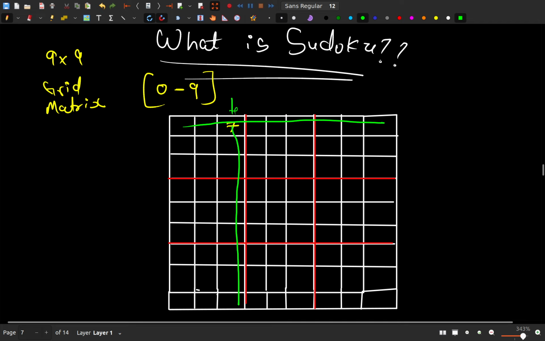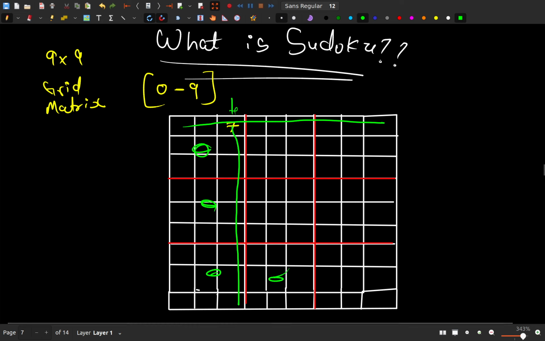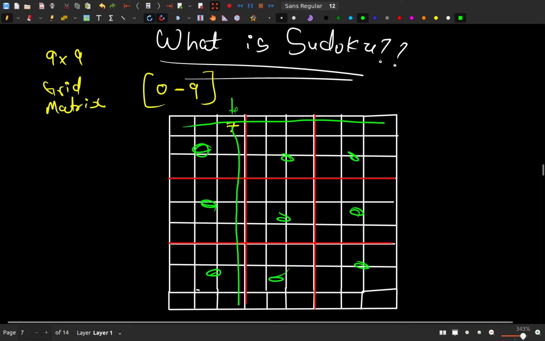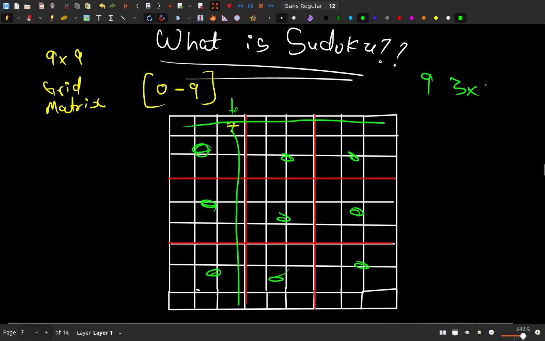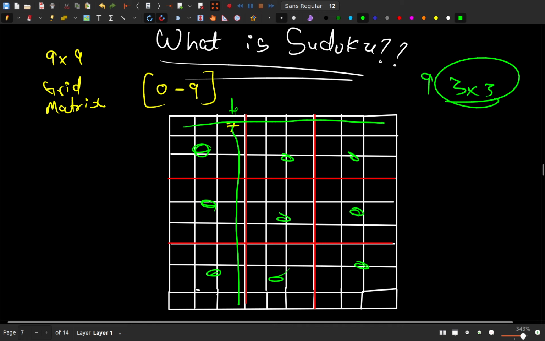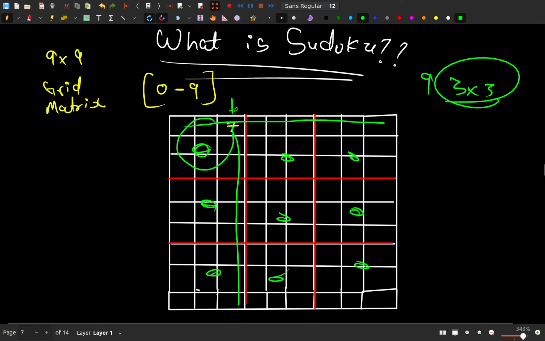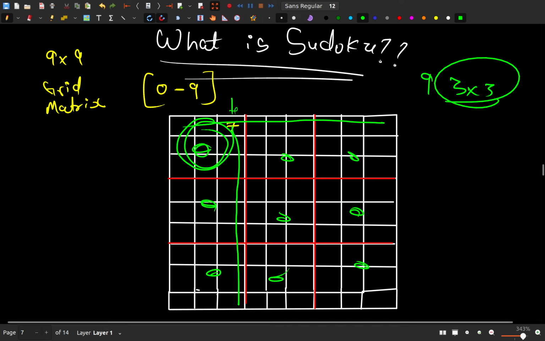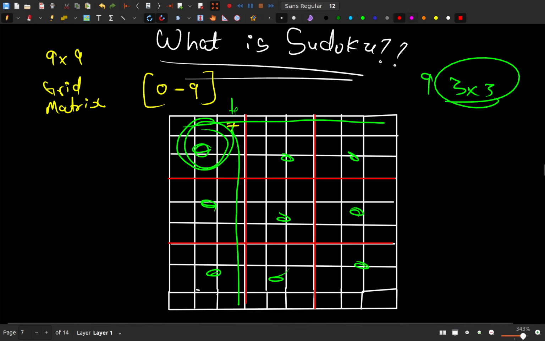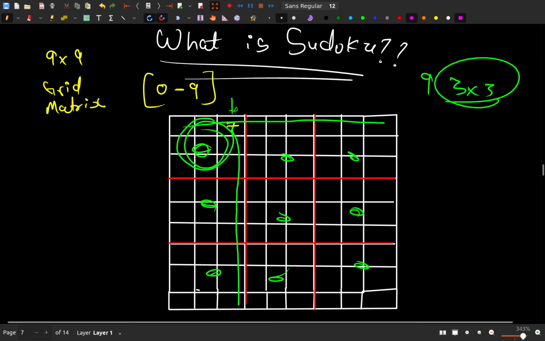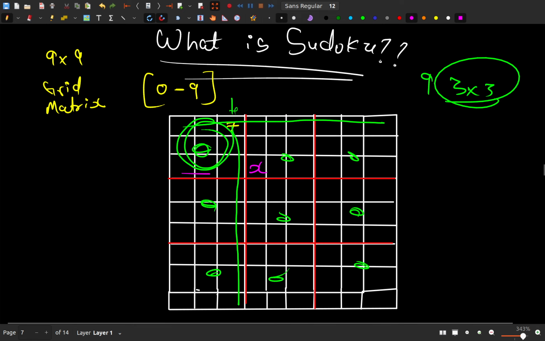The whole Sudoku is divided into nine 3 by 3 submatrices, and 7 should not be present in this 3 by 3 submatrix as well. So again, if I'm placing some number x over here, x should not be in the same row, the same column, or the same 3 by 3 matrix.